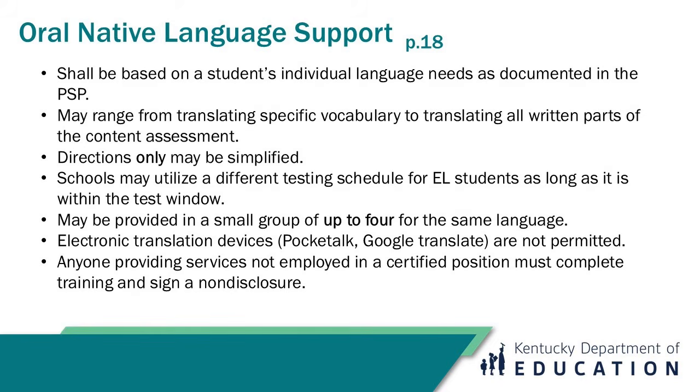Oral Native Language Support, or ONLS, is an administration strategy accommodation for EL students. The level of translation support for each student should be based on the student's individual language needs as documented in the PSP. This may range from translating specific vocabulary to translating all written parts of the content assessment. Directions may be simplified, but test content should never be paraphrased or simplified.